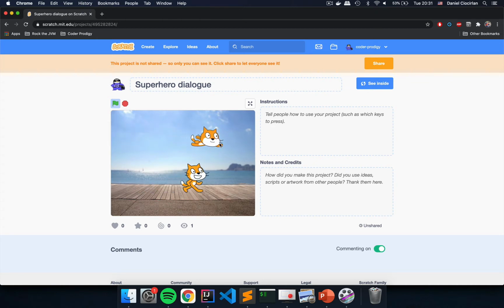then a new character, a flying cat, will appear on screen, and these two characters will run a small dialogue. "Hello, Jack, how are you? I'm having fun, and I was showing the surroundings to Daniel." And then the flying cat will keep doing its superhero things, and it will fly around, and then this other character will walk to the end of the stage. So this will be a show of how you can program your own stories in Scratch, and I'm going to teach you everything there is to know about it.